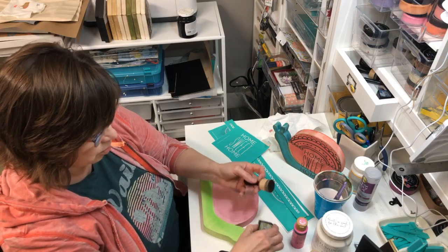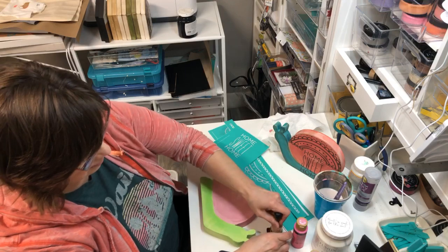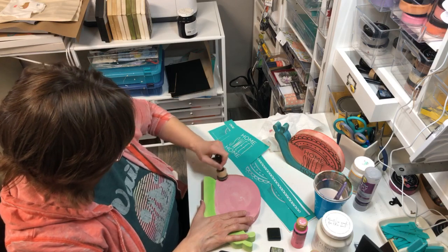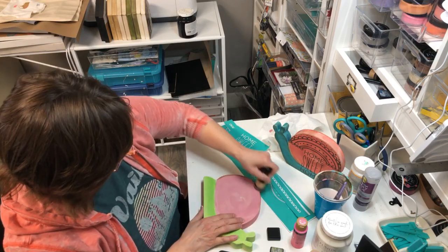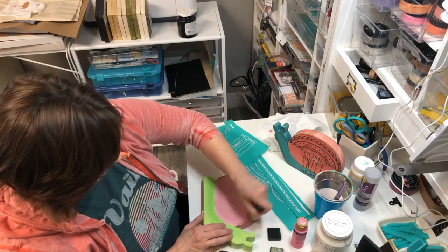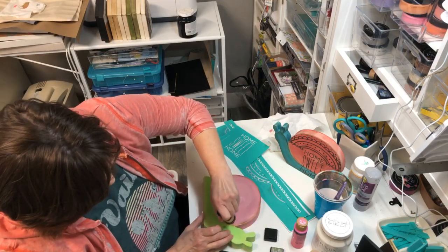But let's just put a little green on it and see what that looks like. I already have some brown probably in this stamp, so it's not gonna matter too much. Let's see what it looks like. The green is really, really great. I used it on a birdhouse to give it kind of a mossy feeling. And that was kind of a good time to use the green.